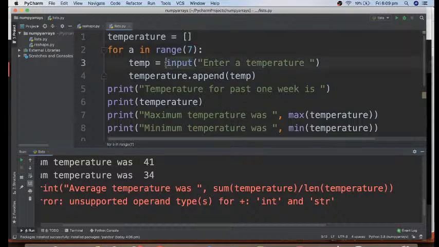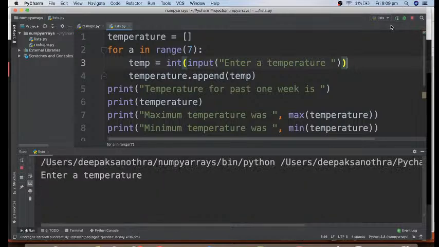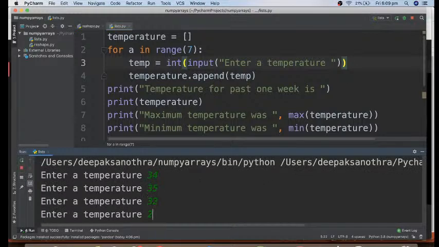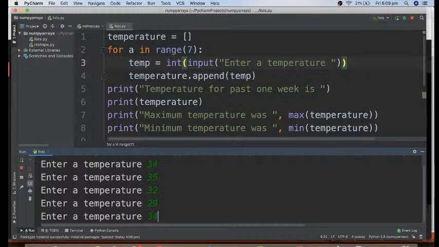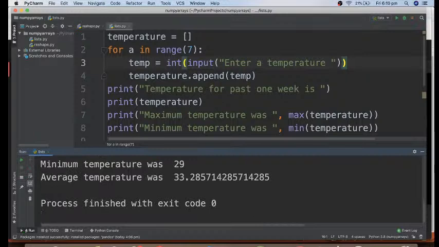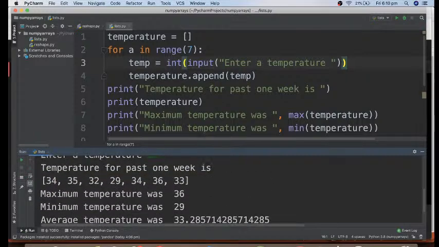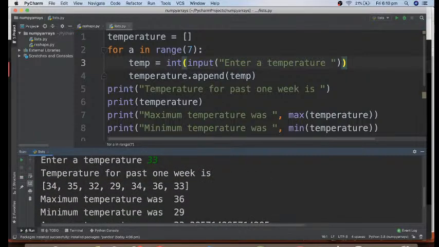To rectify this error, you just need to convert it to int. If you want that the temperature could be in points, you should take it as a float. So either way, integer or float, but it has to be converted to a numeric value, so that now when you enter the values, we get the list of all the temperatures in the last week.